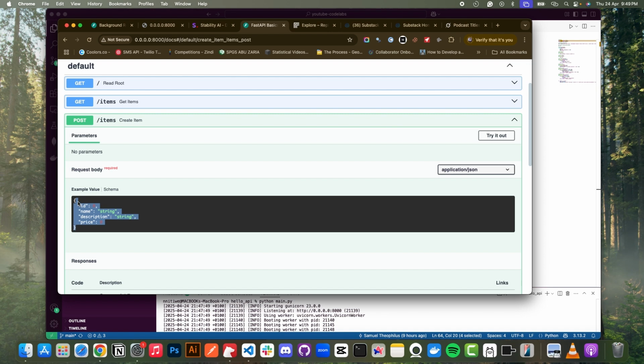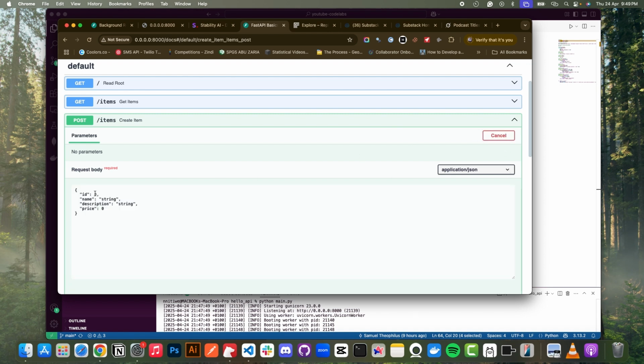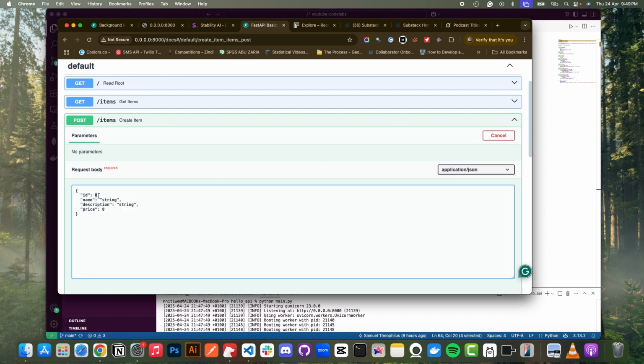Let me set this value, say 1, and let's call this a monitor, and then description, let's say an LED monitor. And then price, let's say 100,000, something like this.